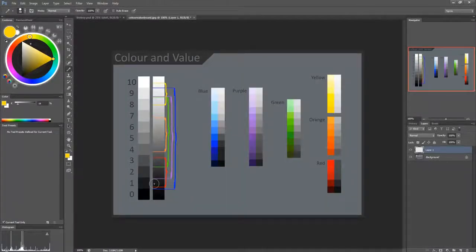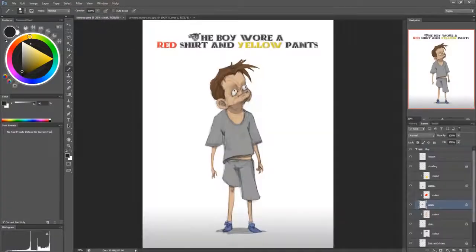So I'm going to pick a value that is in this range, right? So let's say this, just going to paint it over and turn back the color. And there we go. And if that is a bit too dark, I can raise the value a bit. And there, it's much closer to a red.